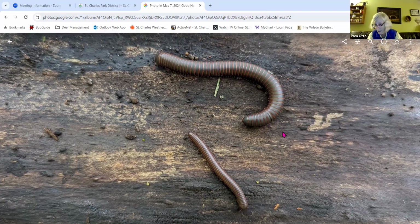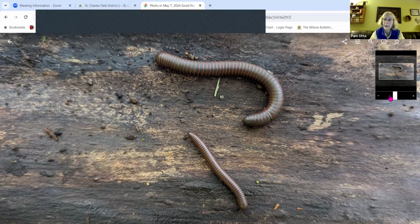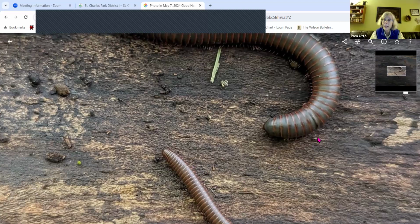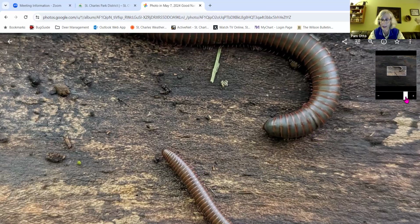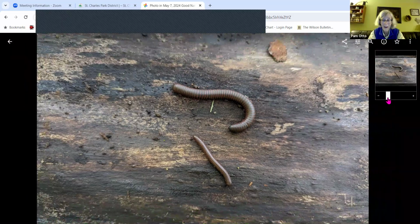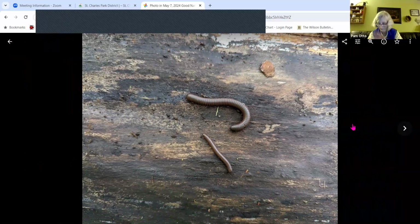Millipedes are different from centipedes in that they do not have any venom. Both millipedes and centipedes have a lot of legs. Millipedes will have 2 pairs of legs for each body segment. You can kind of see them down here, whereas centipedes will have just 1 pair of legs per body segment. The centipedes up by their head, their first pair of legs over time have modified into a pair of fangs. And that's how they inject the venom into their prey. Millipedes are much more peaceable. They crawl around on all of those little legs, going through the leaf litter, helping break down and aid in the decomposition process there in the woods.